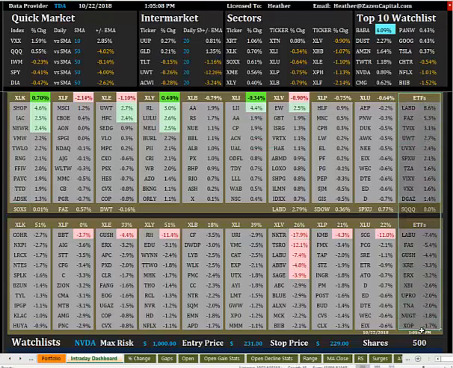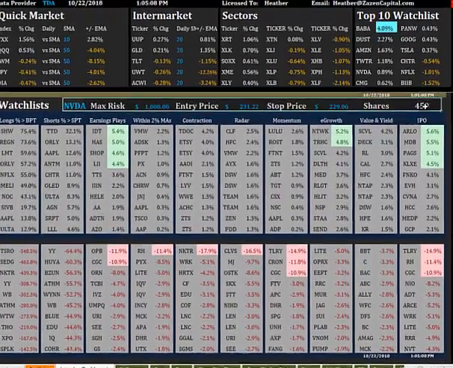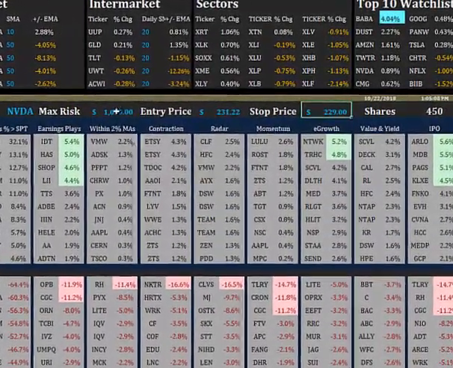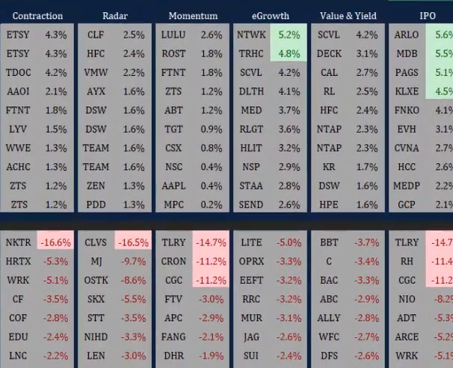This one column over here, those are all optional. If you have a basket of ETFs you like to keep an eye on, I like to watch biotech and oil, things like that. And now we have watch lists. And we also have this handy quick position size calculator. In this case, you want to risk $1,000. You're going to risk about a little over $1, so you can get 450 shares. Pretty easy.